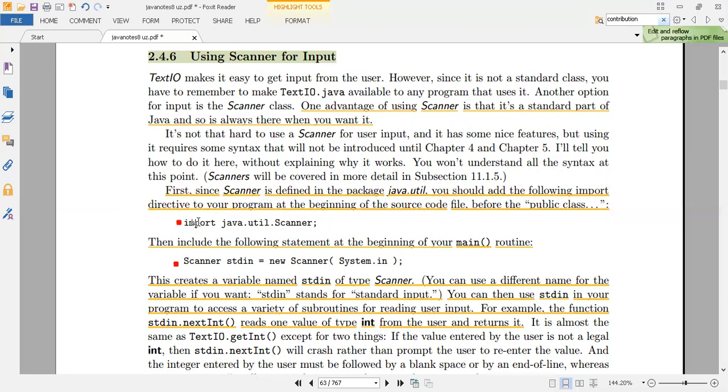So you have to add this import in this case. Then you have to include the following statement at the beginning of your main routine: Scanner standardIn = new Scanner(System.in).